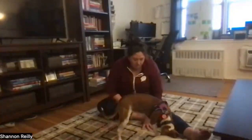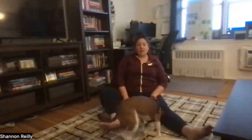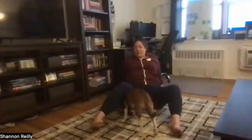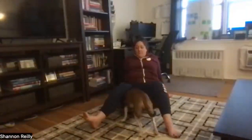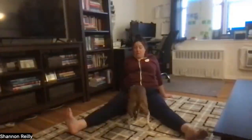And slowly start to lift yourself up. And you can extend both legs out long. You can even lean back and rock the knees a little bit from side to side. Whatever feels good to rinse that out.